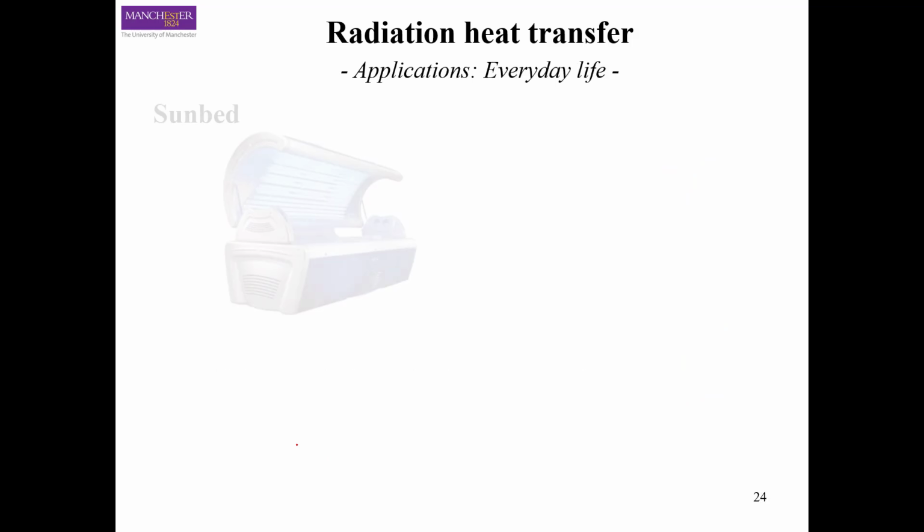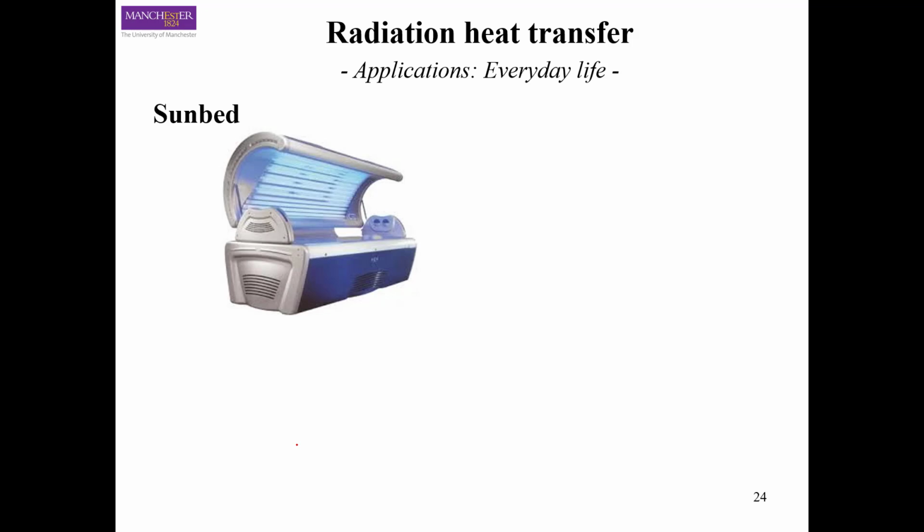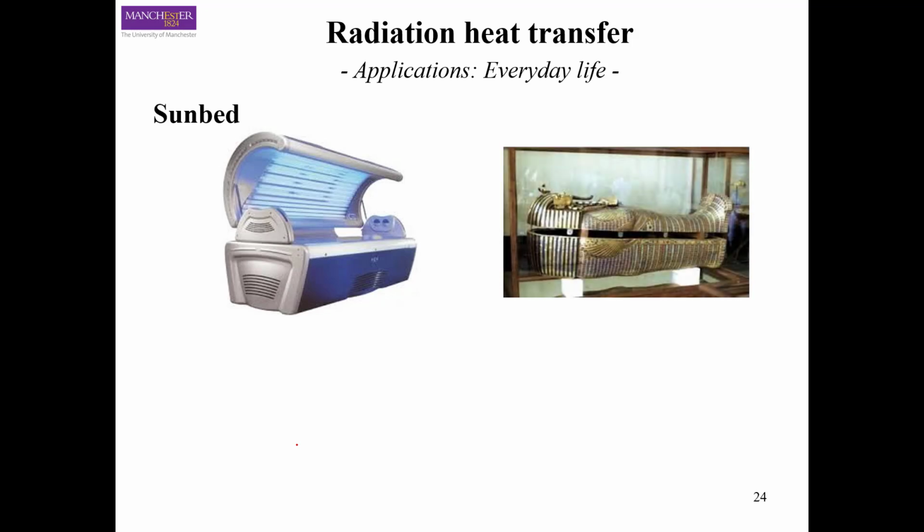As we discussed in part 1 as well, radiation or the use of radiations is quite common in our daily life. For example, one of the common applications is sunbeds, where people get tanned, because in the UK there is not so much sun, so a lot of people are using these artificial tanning systems. But obviously we have to be careful that we are using the right bed for that.